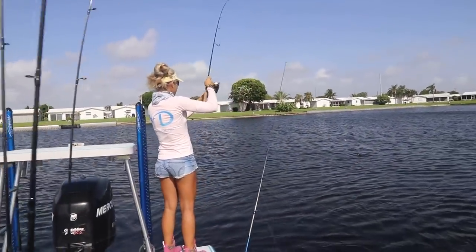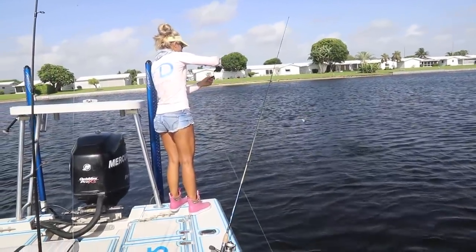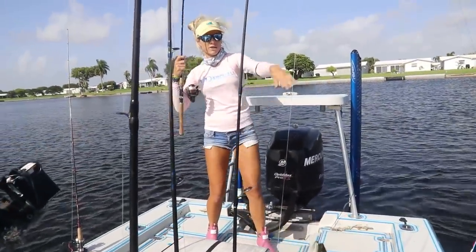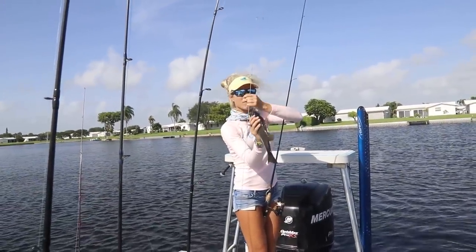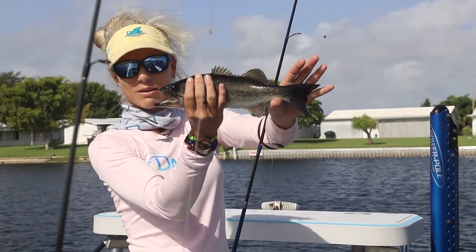We got a fish. It's a largemouth. Yay. Stay hooked, little buddy. Sweet, finally got a fish. Catching all that bait this morning, we got fresh bait, and we got the first fish in the boat. Cute little largemouth. Not the biggest one in the world, but you know what? We will take it. Nice to break off the skunk.